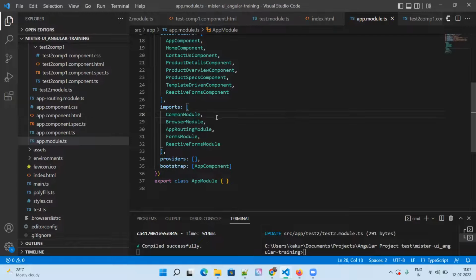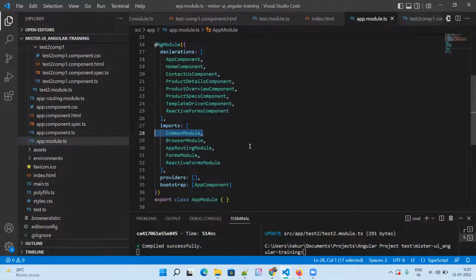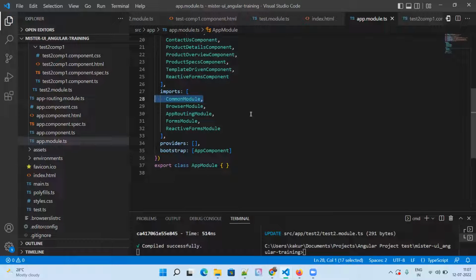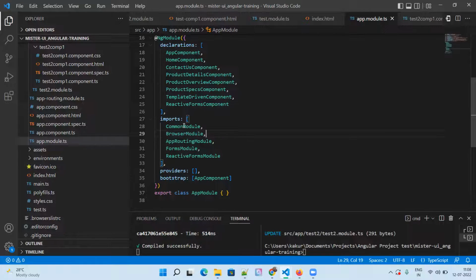So if you see my screen, right, basically it will be like this. The module must be inside the import section. Then only all the ngIf and the pipes I mentioned, the lowercase, uppercase, all the basic things which Angular gives us, so basic directives, pipes, and services will be available inside this module, common module.